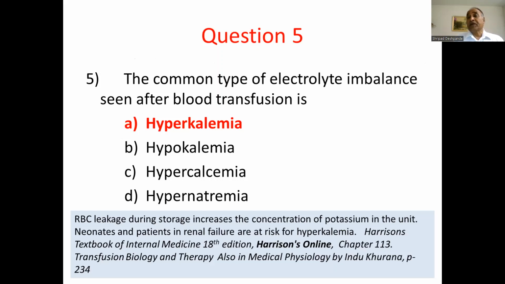potassium during storage. When the blood is kept in cold storage, the potassium comes out, and this potassium is in the plasma of the blood which is being transfused. So when it is transfused, that will add to the potassium concentration of the recipient. Therefore, when we have to give transfusion in neonates and patients with renal failure, we have to be very careful. So the answer to this question is hyperkalemia.